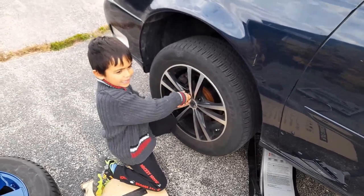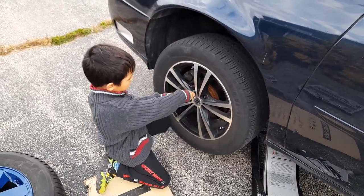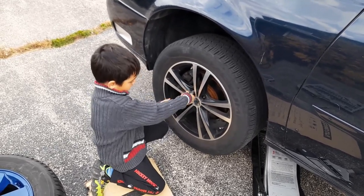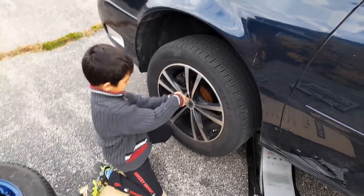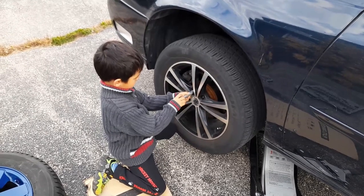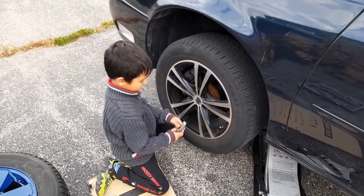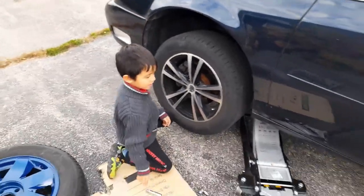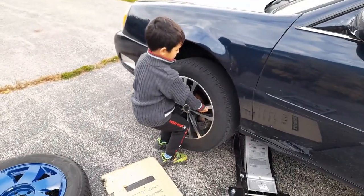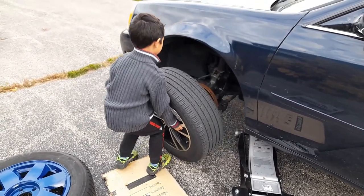Okay, that one's not going. Put a little bit of pressure with your knee. Oh, okay. That's good. It's going. Put a little pressure at the bottom of the tire with your knee. Yeah, like that. And then do it. Yep. Perfect. Because that's the last one, it's going to fall off. All right. Now take it out slowly. Watch your fingers. Yeah, perfect. Roll it in front of the car.